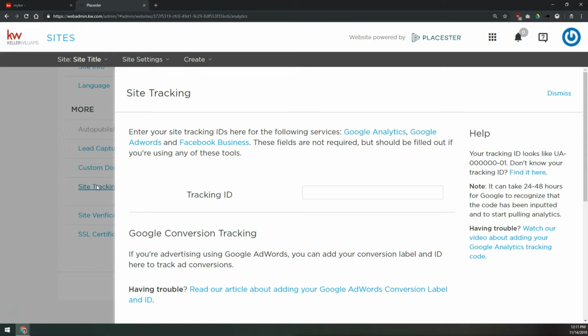This is just activity. This is where did they come from? How long did they spend on your site? Which pages did they view on your site? How many pages did they view on your site? What did they search for on your site? This is, again, not names and phone numbers and emails.